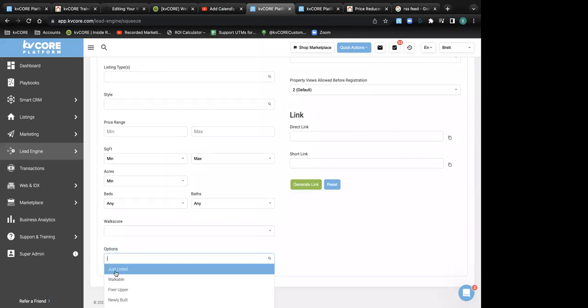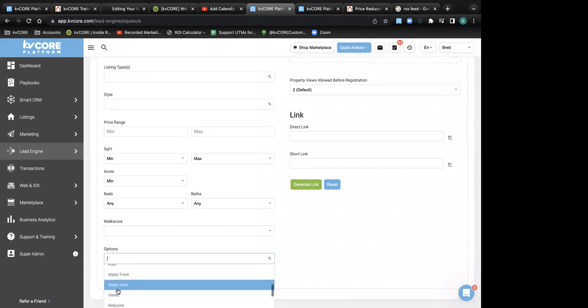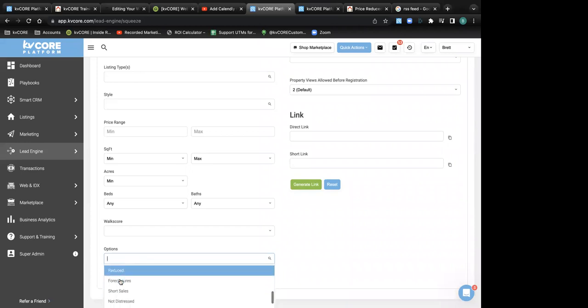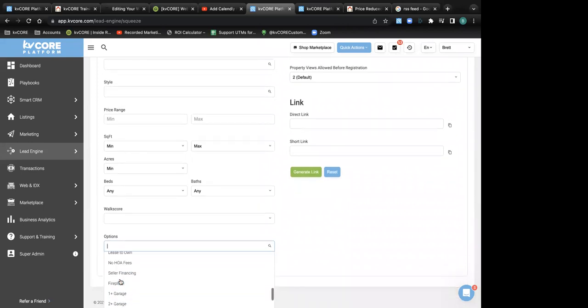But you know what I know we do have? I know we have water view. Okay, there's waterfront. Or I could just say views. See if any of these fit the bill. I think that one might be what I'm looking for. Okay, that's about it right here. So I put water view. Let's see if I have water.